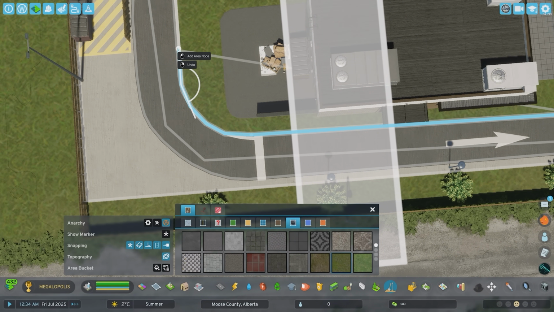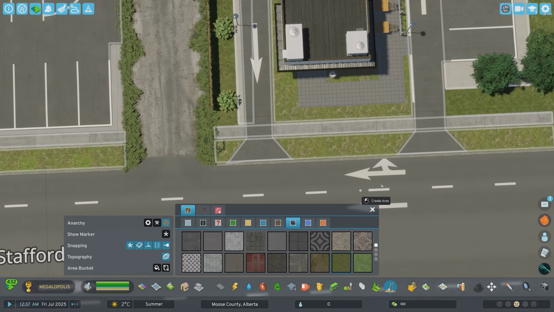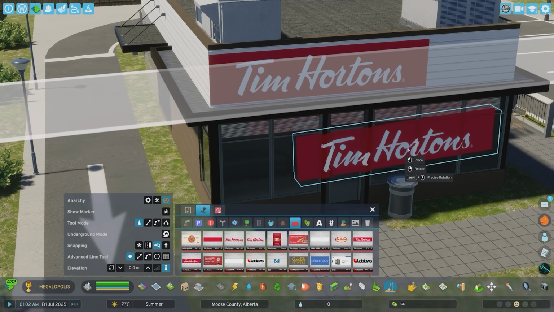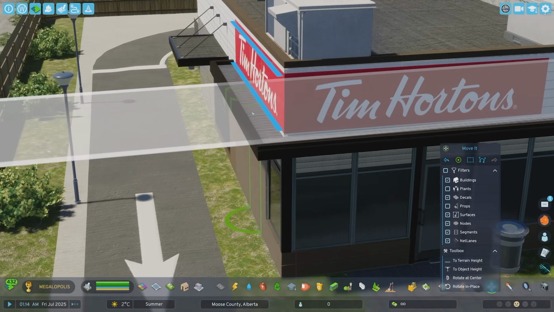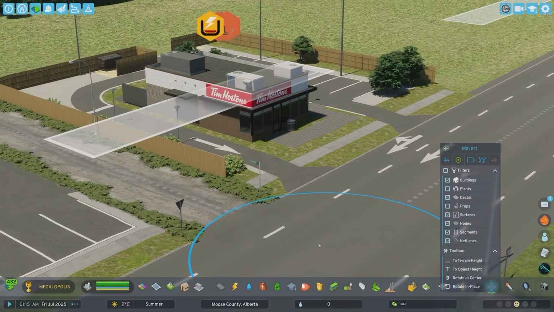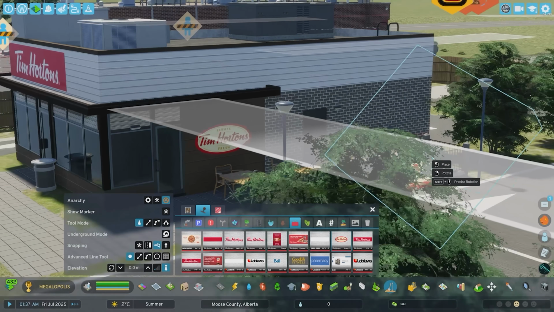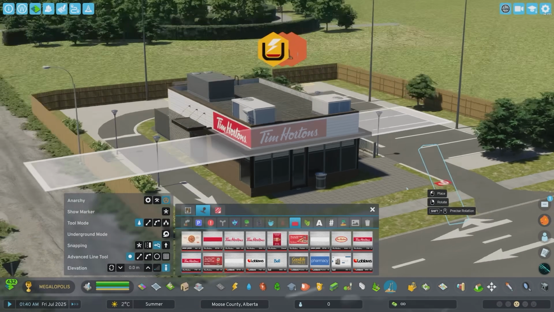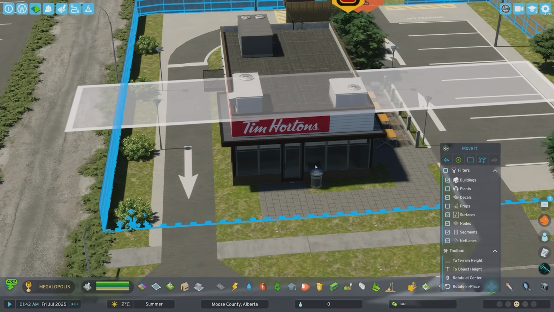if we're going to do a fast food chain right off the rip here, there's only one fast food chain that it could be, and it's got to be good old Tim Hortons. It wouldn't be a Canadian Moose series if the first building we detailed wasn't something truly Canadian, and the Tim Hortons just felt like the perfect thing here, especially with it being near a major road that's going to connect to the highway. You got to have that Tim Hortons. It's going to be a major road where people come through.